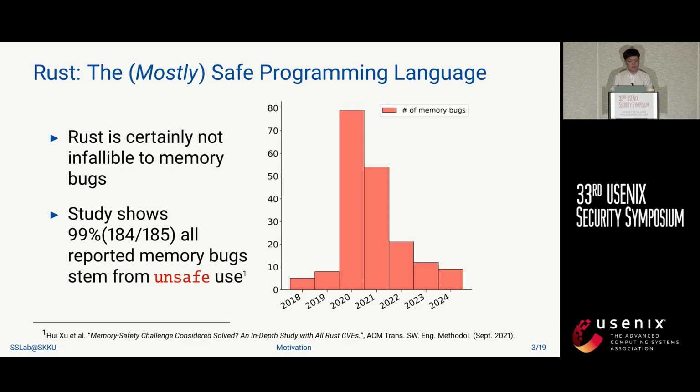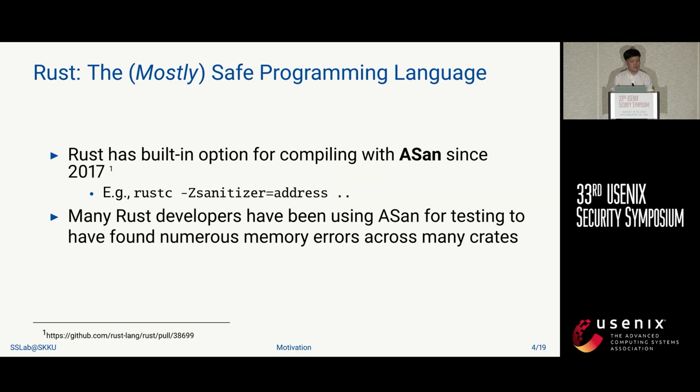Memory safety-related CVEs in Rust-based programs have been continuously reported. As can be seen in the descriptions of the reported CVEs and also in previous work, unsafe is the predominant source of memory safety problems in Rust programs. For this reason, the conventional methods for fighting memory safety bugs have also been embraced by the Rust community. For example, the Rust toolchain integrated a built-in option to build applications with AddressSanitizer, ASan. Also, many Rust CVEs that stem from memory errors have been discovered through sanitizer-assisted fuzz testing efforts.